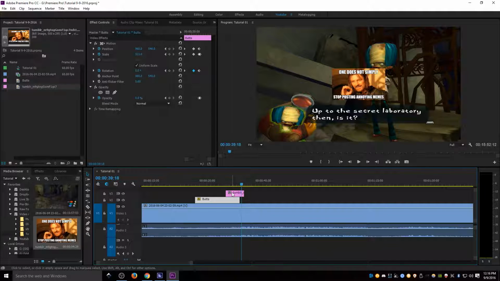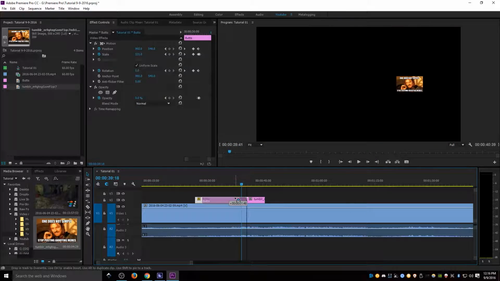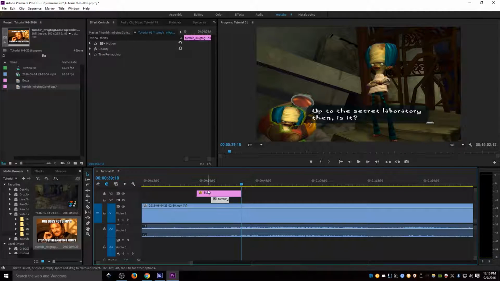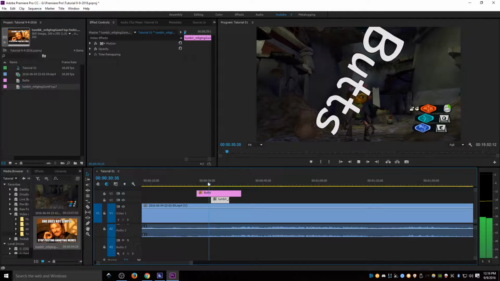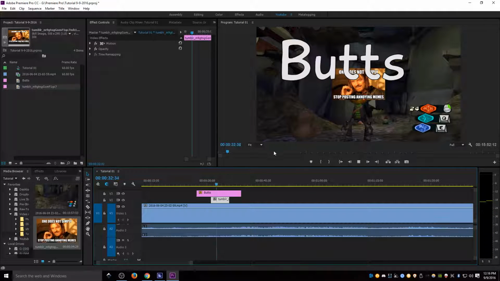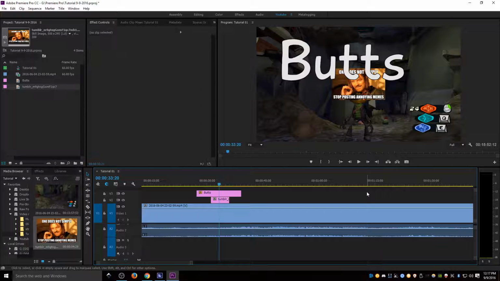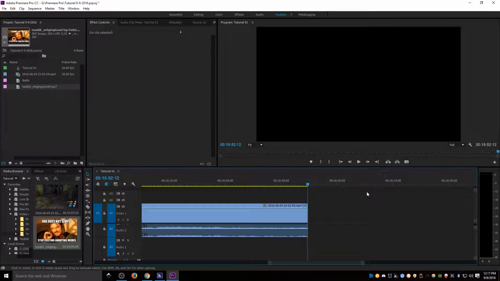If something is on top of the other, you just swap it around. Whatever, it's just the level: the higher the number, the higher it is in visibility, in layers. So then, we've done all that. We've actually done everything in prep for the video because we already finished up the video.